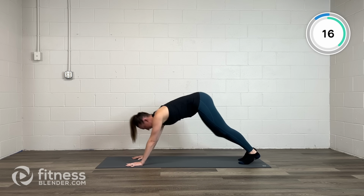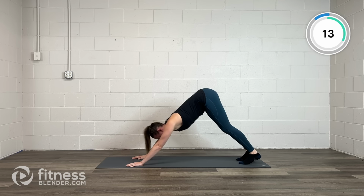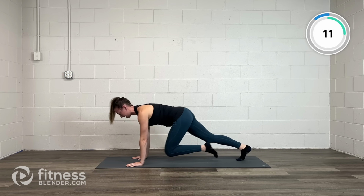Good, you're welcome to just take a downward facing dog here. You're welcome to take out that knee drive if that doesn't feel good for you.